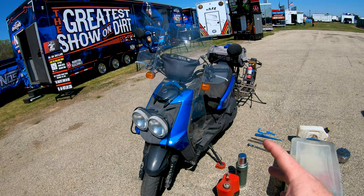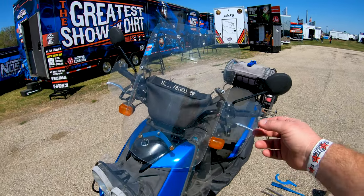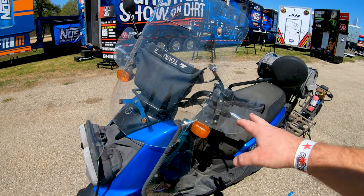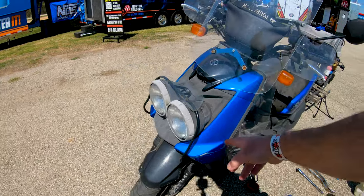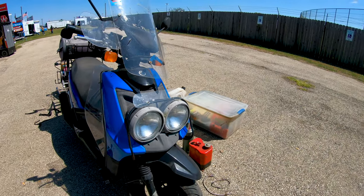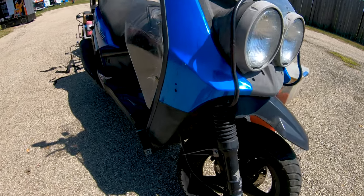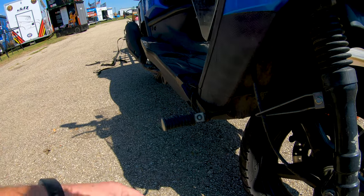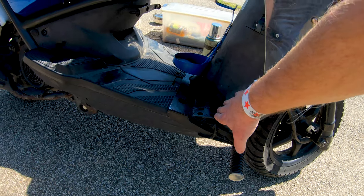Everything you see on here is custom fabbed by Neil for his touring on this little Zuma. So he's got his own custom-made plexiglass windshields, all these mounts, everything you see here. He's fabricated everything. Hand guards, leg deflectors, this frame for the headlight winglet, whatever you want to call it. Everything's all custom. Under here, he's got a bar that he fabricated to put his highway pegs on, and that's tied into strong frame points everywhere. He's got an extra little foot plate here.